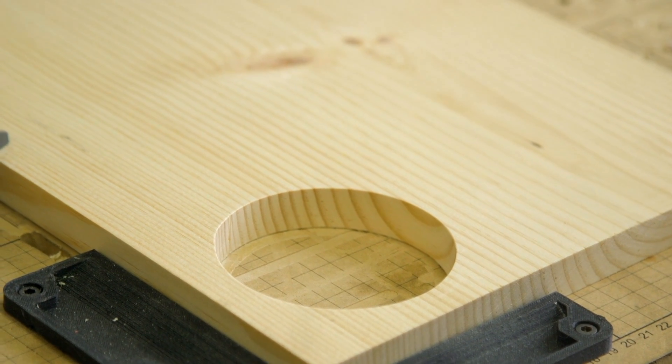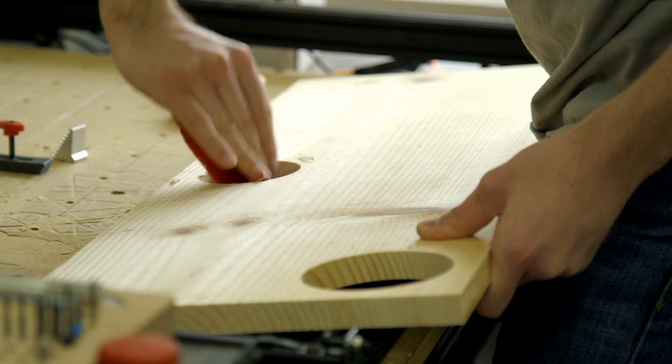Now here we have the catch-all hole cut out, we have the grommet hole cut out, and then I'm going to use a little sandpaper to just deburr the edges and make them nice and smooth.